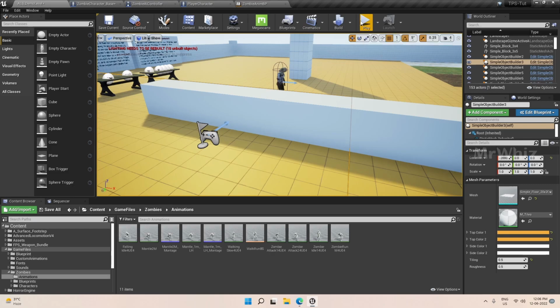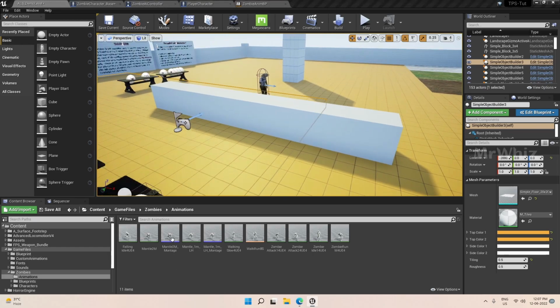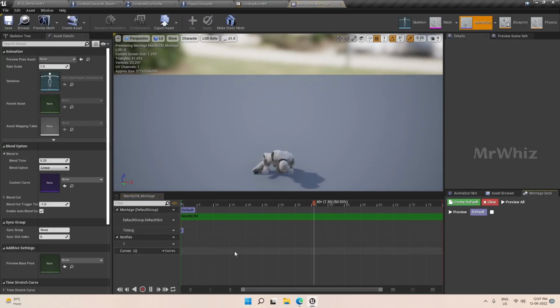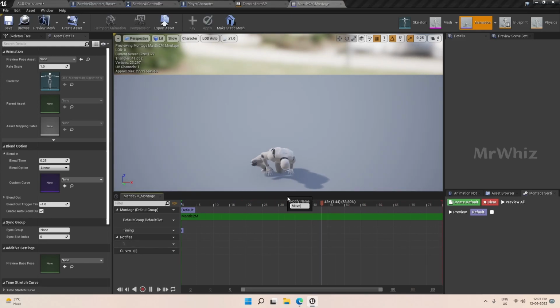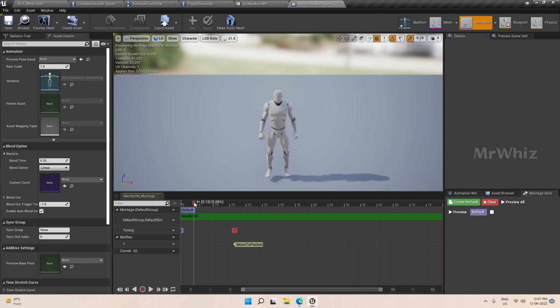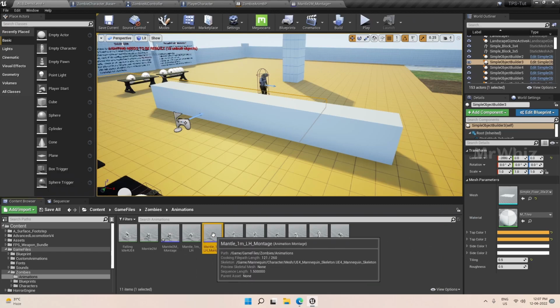In the previous video we left it at the point where the character can identify the block point and mantle it, both the short mantle and the long mantle. Now we will fix the character's position so that it looks accurate to an extent. So open your animation montage and create a notify and name it move to position, and we will do this exactly somewhere here. This is where it's keeping the hand, so keep pushing it here. Do it for the other montage also.